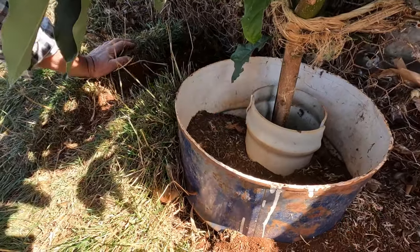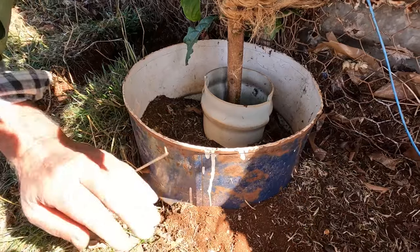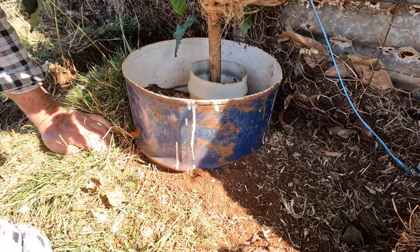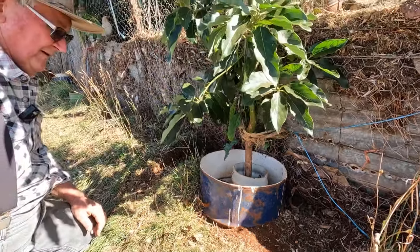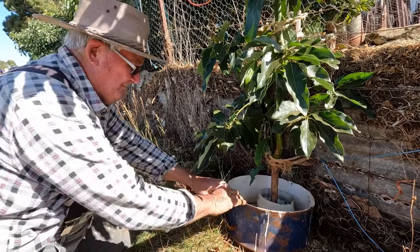Okay, the hole is what size? Is it this drum or that hole? This one. That one, this one here. Yeah, this is a hole that you dig, and you just tap it in. Now the paddock ones, they're 44 gallon drums. These are 12 gallon drums. But I've had to split these up because I also use them in my chook shed.